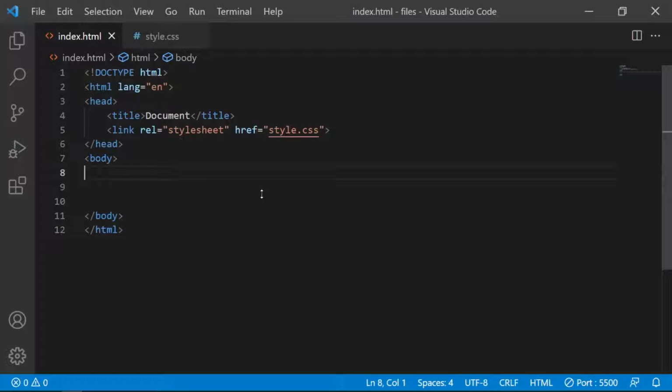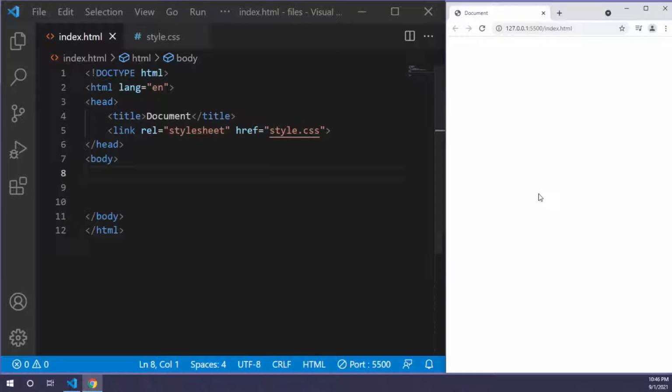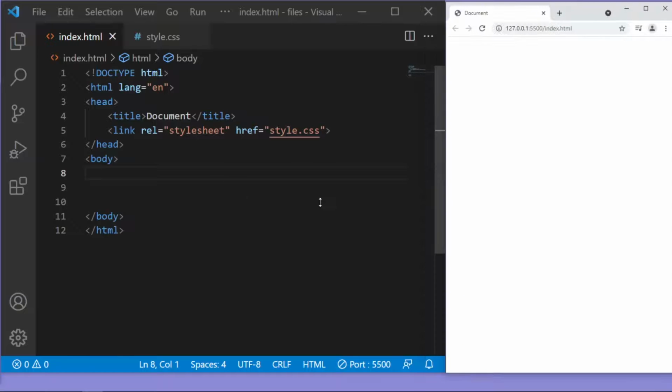Now let me show you this page right now, and with this Visual Studio Code I'm using the live server extension, and here we have our page. I don't have anything in this page, just a basic HTML document. And to create a table you'll need a couple of tags.